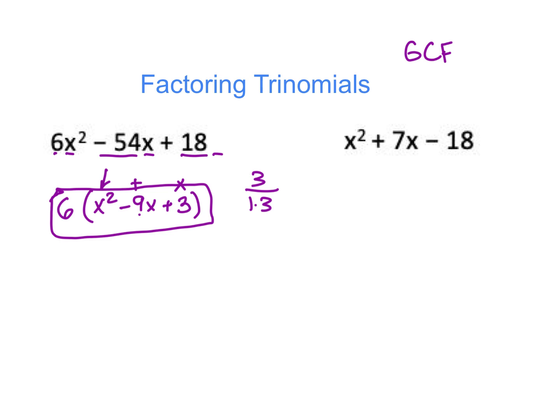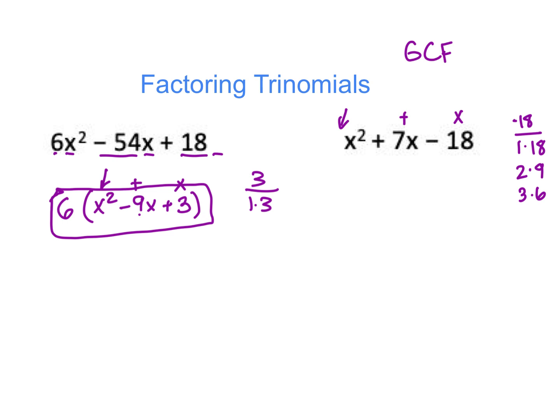The next one is in the great form of x squared plus 7x minus 18. In other words, there is no a value. We like that because then we don't have to do an extra step. So that means we're going to find 2 numbers that multiply to be negative 18 and add to be 7. So off to the side, I'm going to write negative 18. And remember, I'm kind of ignoring the negative for right now. I'm just going to say 1 times 18 makes 18, and 2 times 9, and 3 times 6, and that's it.